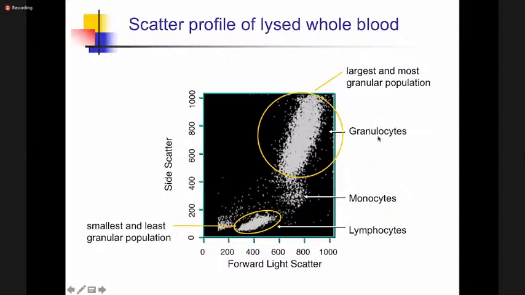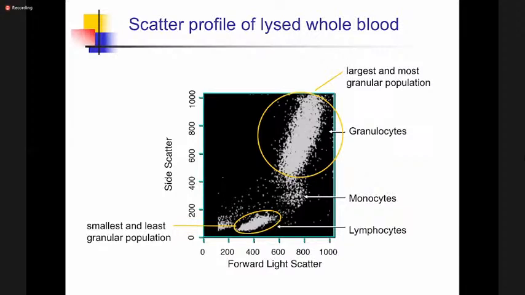Therefore, if you want to measure the proportion of cells in your disease condition, you could have a population of granulocytes scattered on the forward scatter, then see at the quadrant where they are, compared with the lymphocytes, which are less granular, less scattered, and remain down here at the forward scatter, and also representing side scatter. This helps me now to interpret the proportion of my cells. In between there are those monocytes, which are intermediate between the granularity of the lymphocytes and the granulocytes. So this is how I can mark the population of cells.